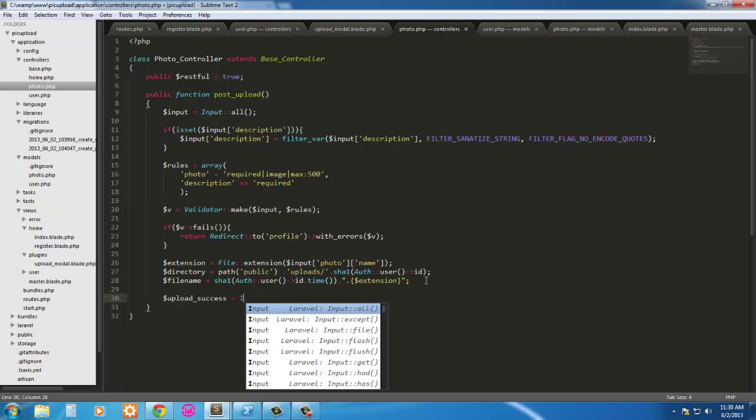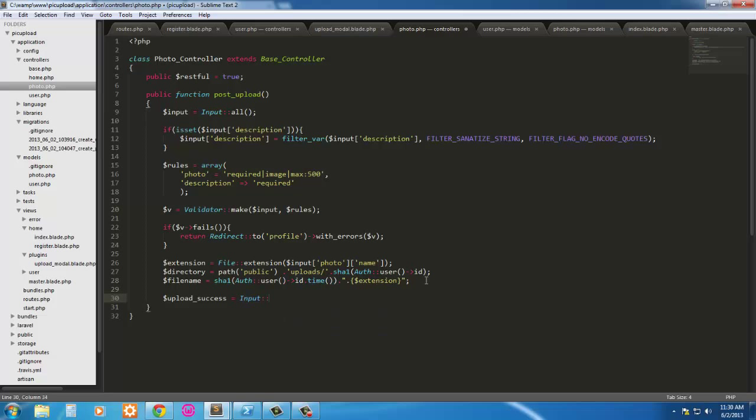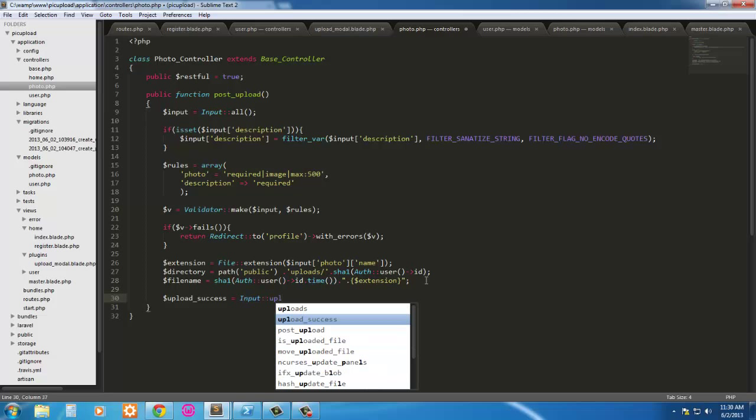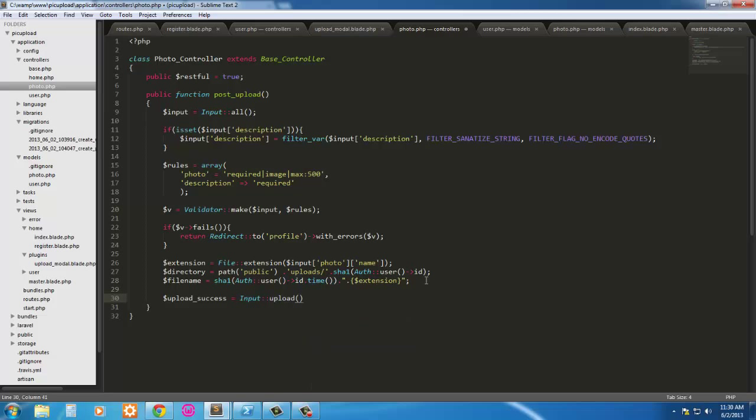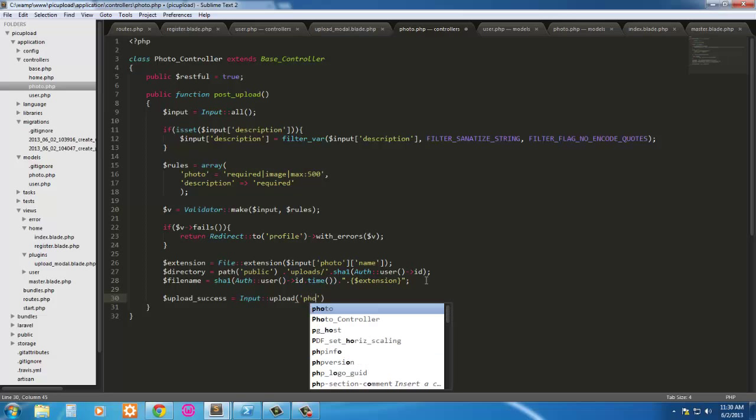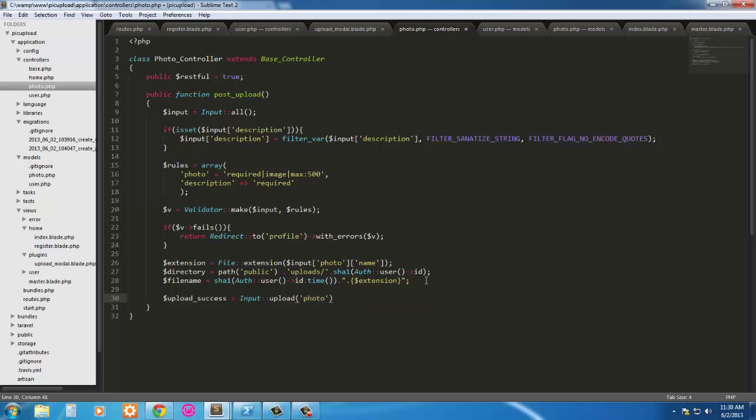Equals input upload photo and directory and the file name. Create that variable.